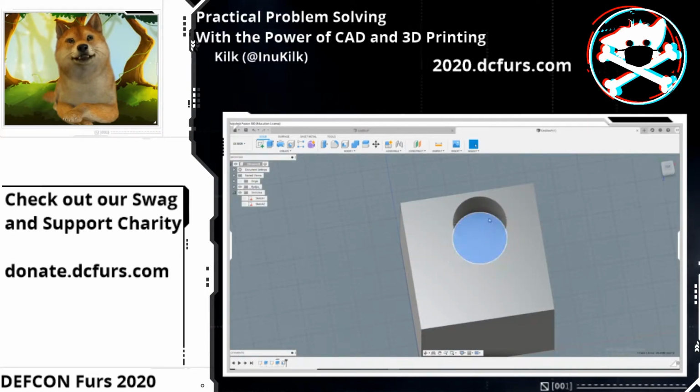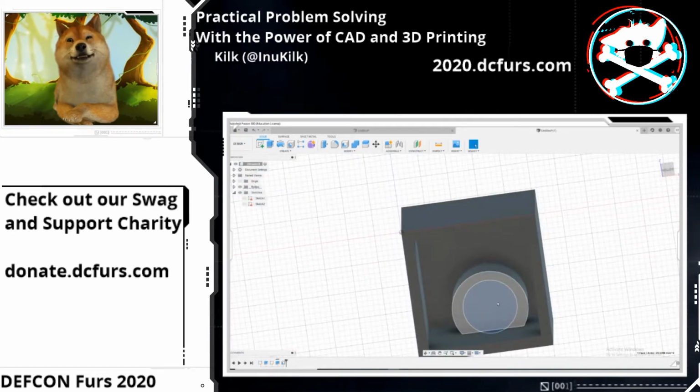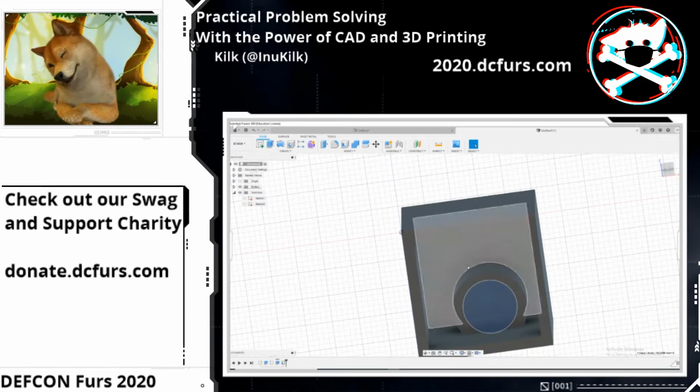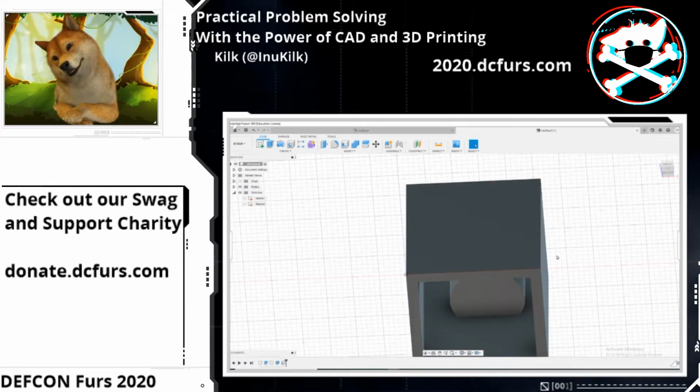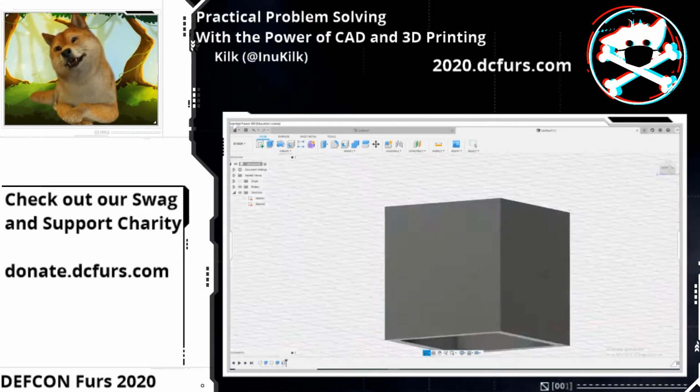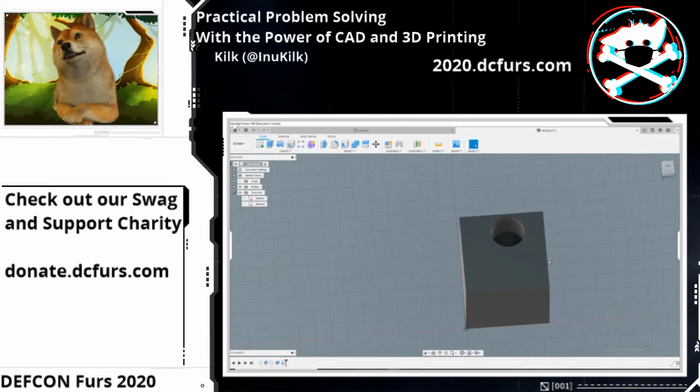So if you look here, see there's an offset from the bottom of that circle. It creates an offset off of that and creates more faces or more material here, because we've done a shell. It's like extruding all the faces by the normals, if you know what I'm talking about.